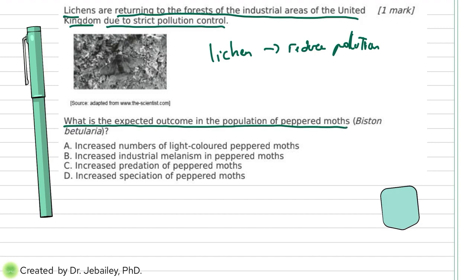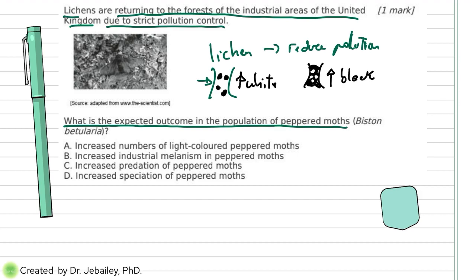Now, here is where you have to know this from the background, that if you have a white trunk of a tree, then most likely in this white tree, all the black moths are going to be eaten, and you're going to increase the amount of white moths. However, in the polluted area, you're going to have the trunks being all black. And when the trunks are all black, the white moths are going to be eaten, and that will lead to the black moths rising.